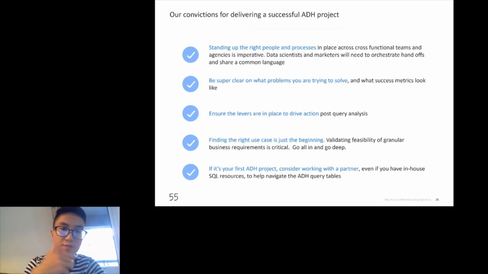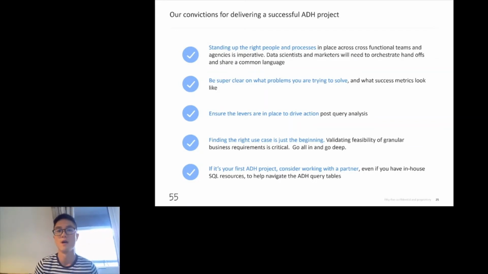Here we have a few different convictions on what we see as being really important in terms of delivering a successful ADH project. Another common misconception that we see with many of our clients is that using ADH itself can often be really hard or tricky. In actual fact, using the ADH platform itself is probably the easiest part of the entire project.